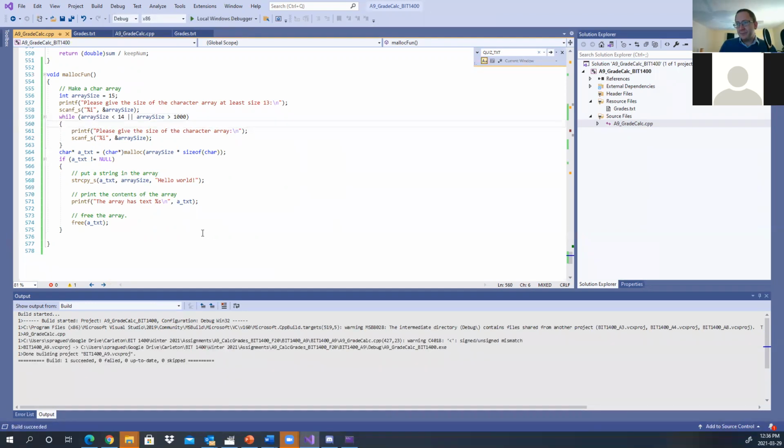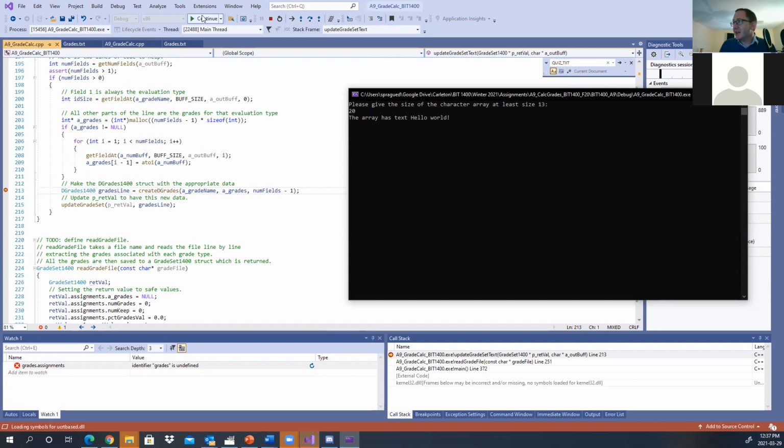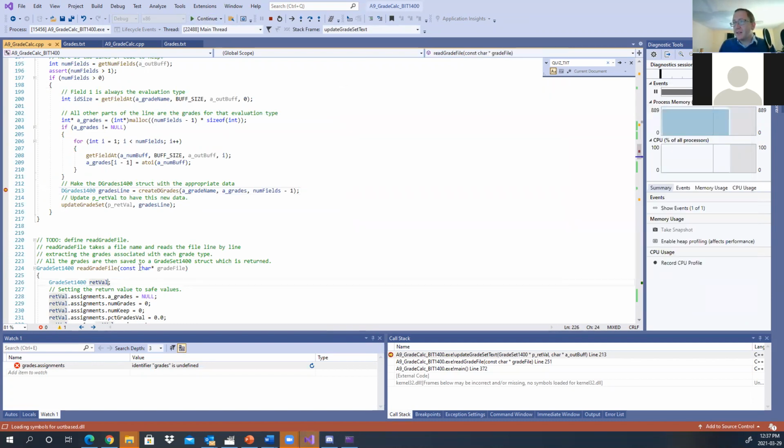All right, let's roll it again. Give me a number that's at least size 13. I should actually say at least size 14. 20, there you go. The array has text hello world. Done, great.